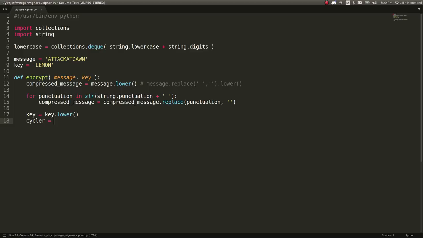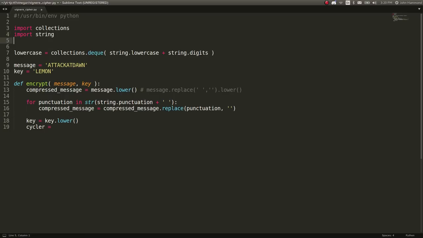I'm sorry, I'm skipping ahead in my notes. My bad. We actually will use the itertools module, which is super handy for creating permutations and combinations and actually brute forcing stuff. And we'll do that later on as we're attacking this challenge. But to create a cycle, or to keep repeating a character based on a certain length, we can use itertools.cycle. Oh, and we can pass key.lower in there, so we don't need to worry about it later.